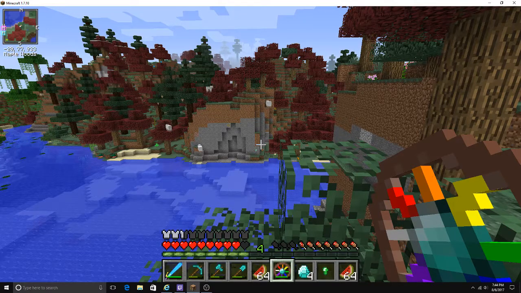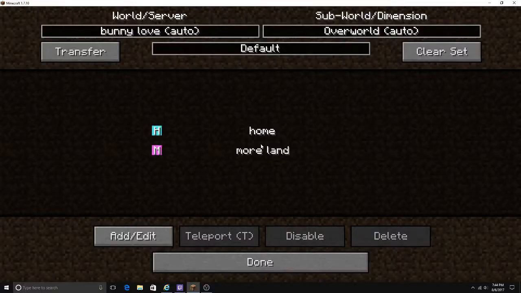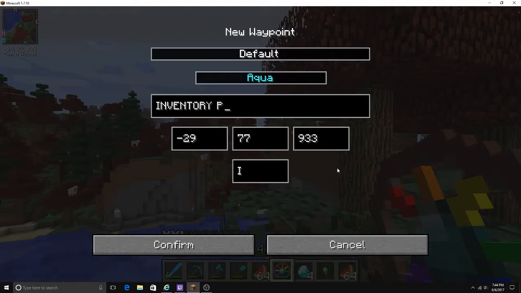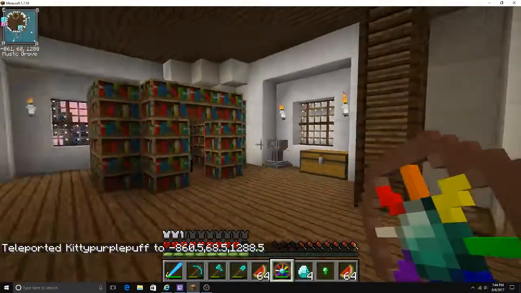And I think I see another one right across the screen. Over there. But first of all, let me add one inventory pet. Confirm. Done. Alright, now let us teleport home.